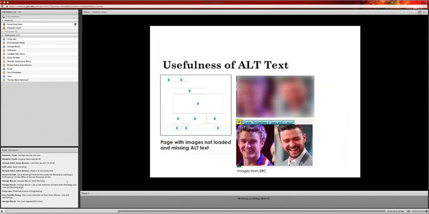And there's several uses of the alt tag. One is if your images don't load for some reason and you have an alt tag, you get that as a backup. My other example here is if your two images of Justin Timberlake didn't upload, you would know that it was supposed to be Justin Timberlake in 2001 and 2013. He's been around a while.